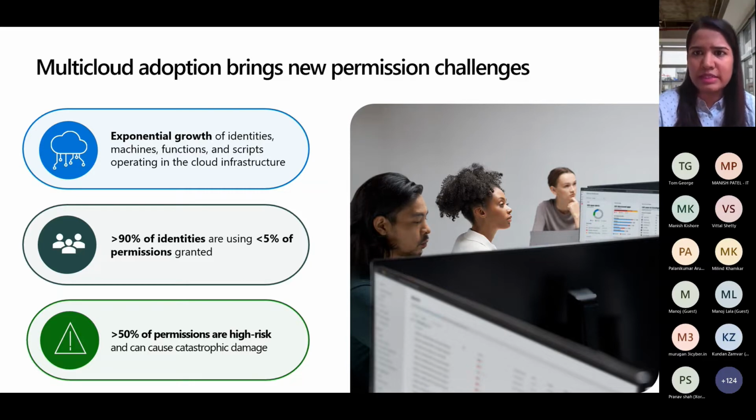And when I talk about identity, the identity is not limited to just a user identity. My identity can also be something which we in Microsoft call a workload identity, which is basically any identity related to an application, a managed identity, or service principals. Any permissions which are also given to functions or scripts or any resources also become part of this entire identity management infrastructure. But because this is growing, as I said, there are 40,000 different permissions that can be assigned across the three clouds, and the types of identities are also increasing.